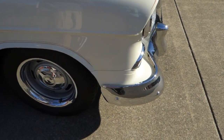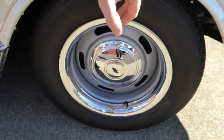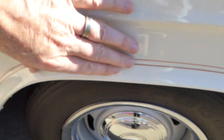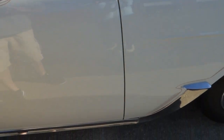Finished off paint-wise in this nice cream color — it is a base coat clear coat, and you might be able to tell the depth there; you can see my hand reflected. It's so bright and sunny out that it's hard to see with that cream color. All the trim and bright work is nice, and you've got this little contrasting double pin stripe — one's a little darker, one's a little lighter in a light tannish color. The pin stripe is throughout the wagon; you'll see it as we go along.